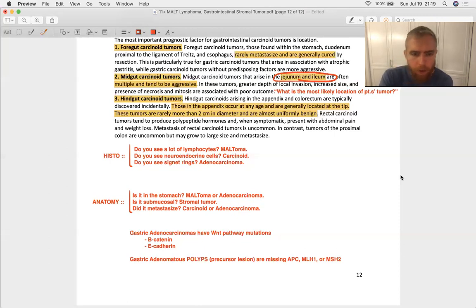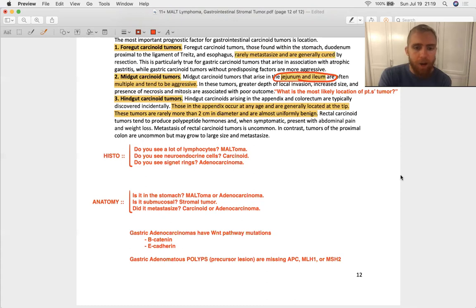And in conclusion, quick reminder about our stomach cancers, our gastric adenocarcinomas. Those do tend to have Wnt pathway mutations, especially in that E-cadherin gene. Anything creating a gain of function for beta-catenin, because then beta-catenin is going to be what upregulates transcription of pro-survival genes and leads to a cancerous mutation.